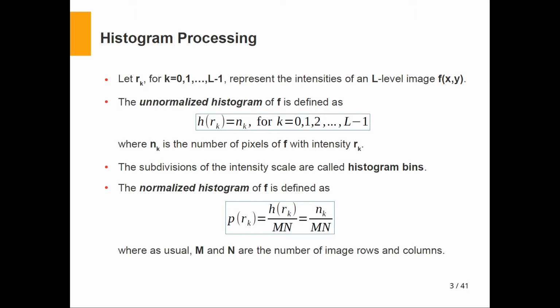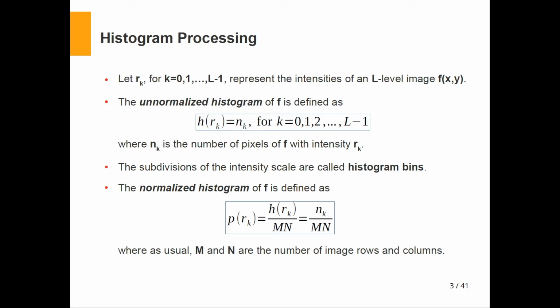So in effect, we create some histogram bins, basically the subdivisions of the intensity scale, and then we count the number of pixels that fall within those histogram bins. The most straightforward way is to divide the L level image into L different histogram bins and then start counting all the pixels with a specific intensity value and populate this unnormalized histogram.